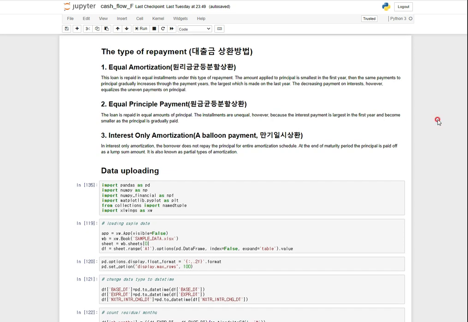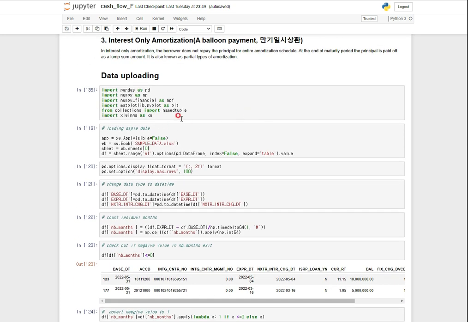Okay, moving on. I will use xlwings and numpy-financial to generate cash flow and import sample data. You can find out how to install numpy-financial on the internet, so I do not explain this at this moment.